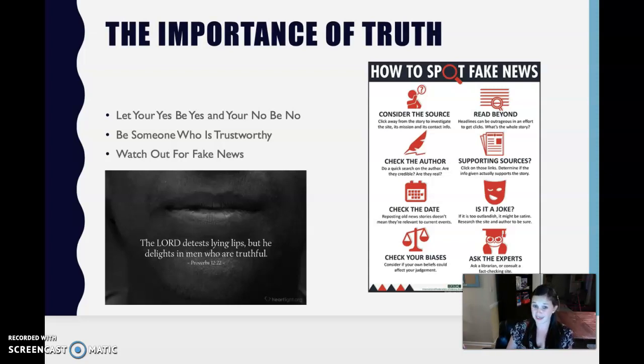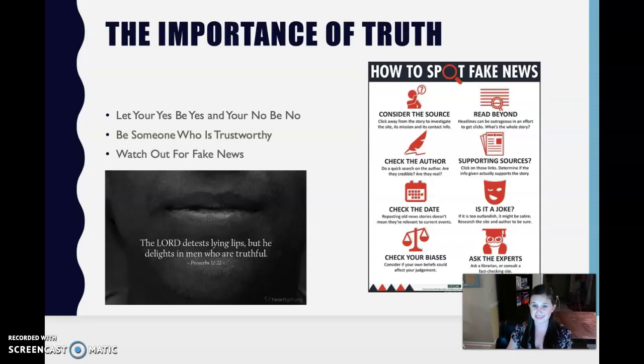It could be satire. There's a satire site I love called the Babylon Bee, and it's really funny, and it often has jokes about Christians, in a good, funny way. But anyways, if you want to check it out, you can. They put things that are not true, but it is an actual satire site, and they're doing it on purpose, and they admit to that. So sometimes it could be a joke.